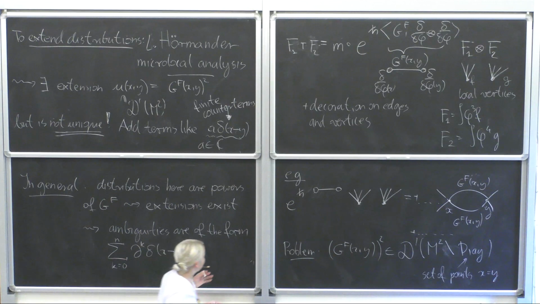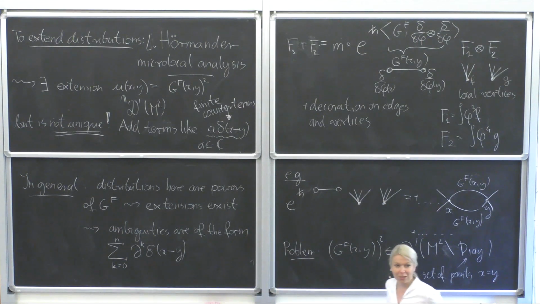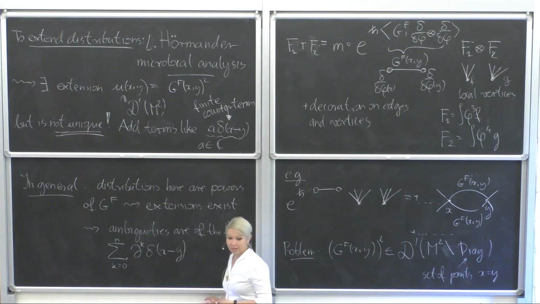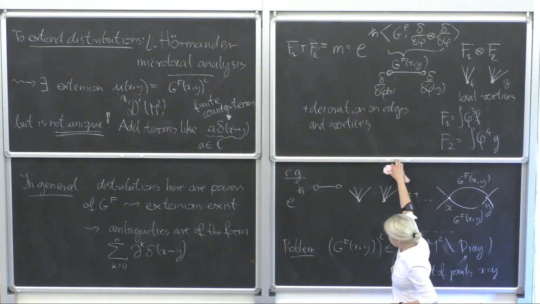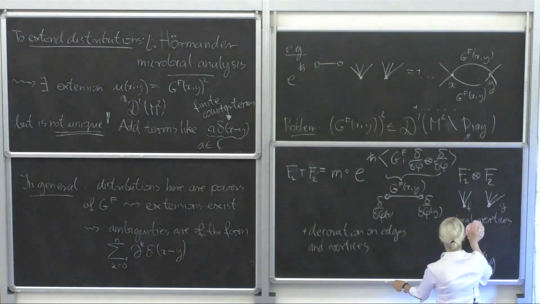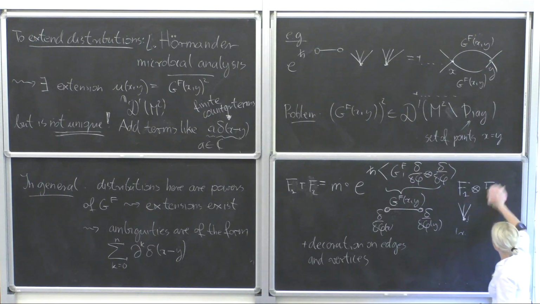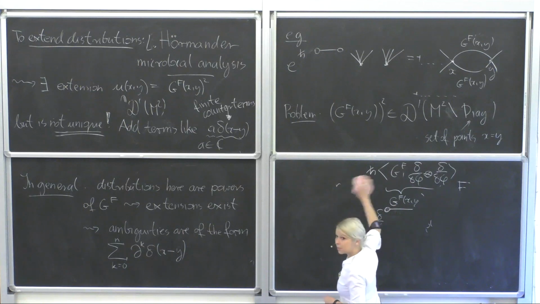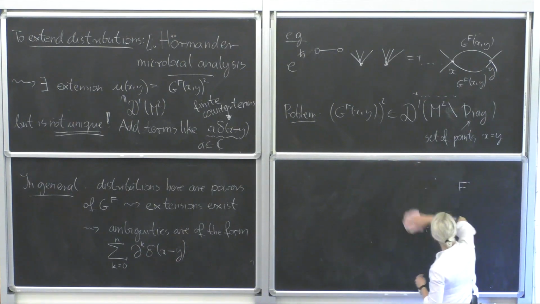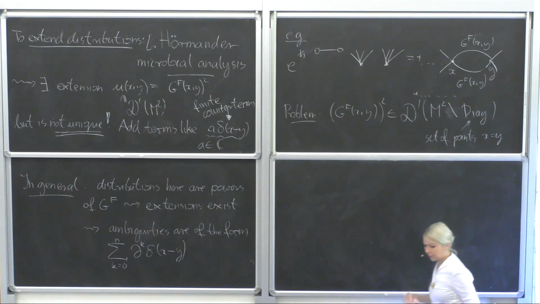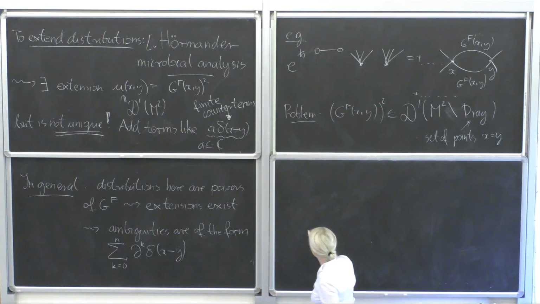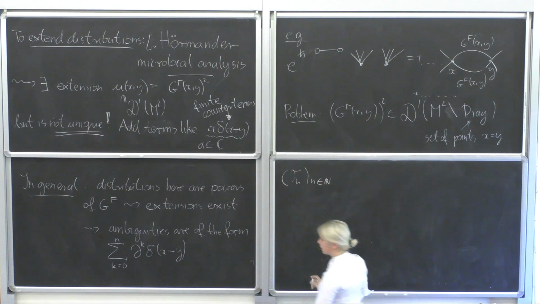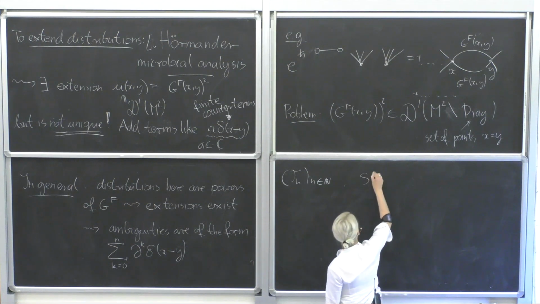Okay, so back to the plot. We had some nice discussion during the break, and we have those time-ordered products now that we can do something nice with. There is, of course, a bunch of things I already told you about, so that I can use these time-ordered products to construct the S matrix. So I have the family of Tn's. Okay, so what can I do? I can construct the S matrix.